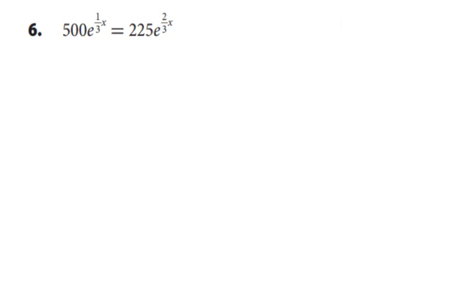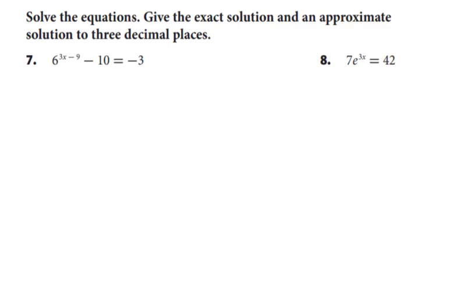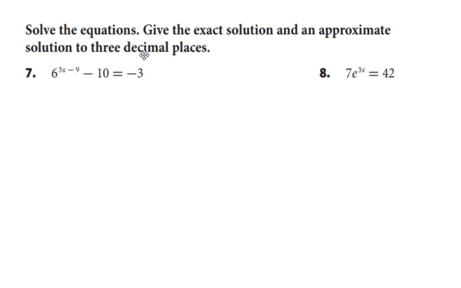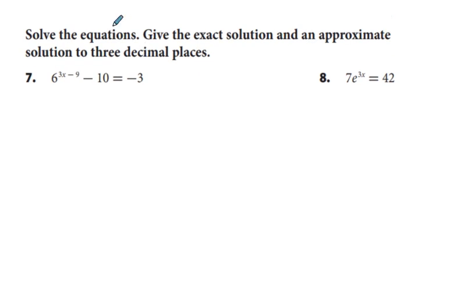Okay, next, another problem, which is 7. Solve the equations, give the exact solution and an approximate solution to 3 decimal places. When we say solve the equations and don't give exact instructions on what to do, I'm going to make an interpretation. I'll say solve the equations algebraically. So we're going to do that.